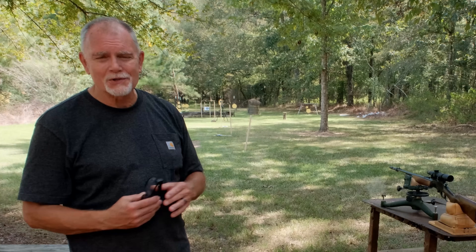Let me get down there and re-populate that range. If you wonder why I keep looking over the top of the camera, I'll show you that here in just a minute — and there's a big thanks that goes along with it. So let me get downrange and set up those targets, and then we'll do some shooting.